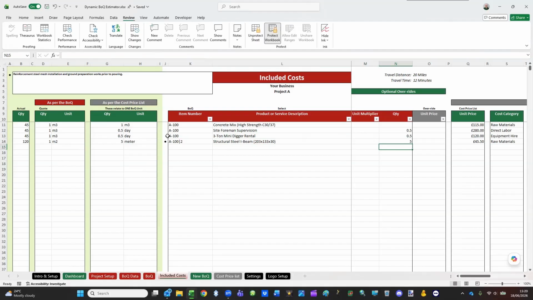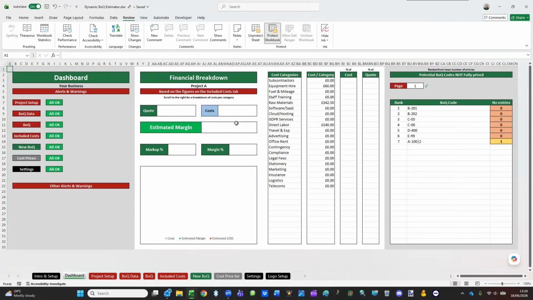You can go down the list. You can add as many of these in as you want to for each one. I've left you 10,000 rows. You can go nuts. And you can assign all the different elements to each of those bullet quantity codes. Once you've done that, I'm not going to do them all now because it'll take me forever to do the demo video, but let's just say you've done that.